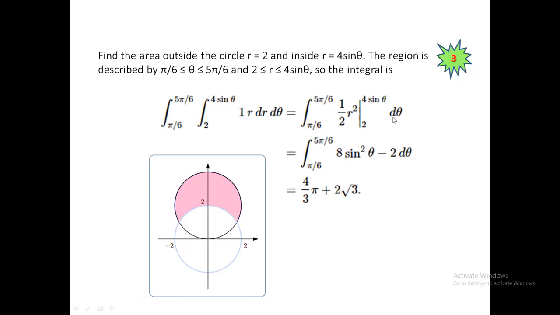Then you do the next integration in terms of theta. This will require the identity equivalent. That way you can integrate. I will not discuss that anymore because we're done with the integration part. But as to the procedure, this is how it's done. Do the first integration from the inside going out. Okay?